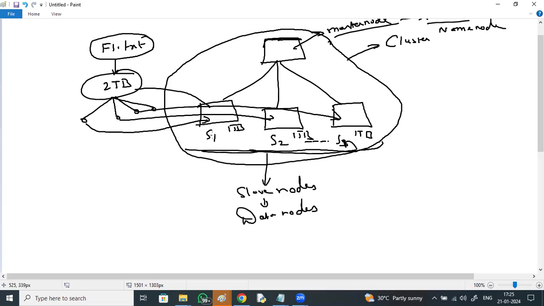So you can see distributed storage and parallel processing, right?